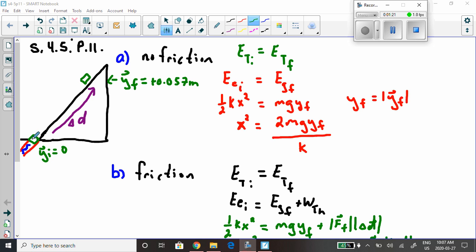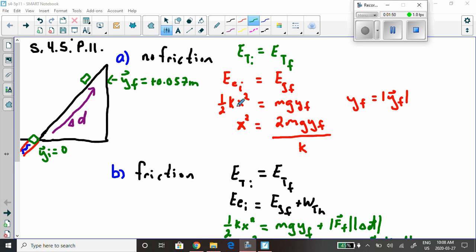Then it's shot. So boom, it goes up and gets to here and stops. It's not attached to a spring anymore, so there's no elastic potential energy here. It's not moving, so there's no kinetic energy, but it has gained height. It now has height in the gravitational field of the Earth. Therefore, it has gravitational potential energy. That means all of that elastic potential energy has turned into gravitational potential energy.